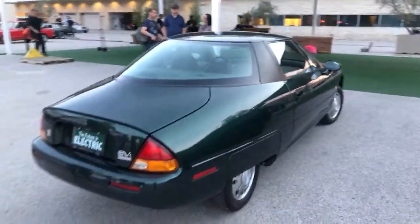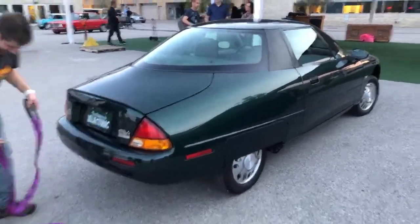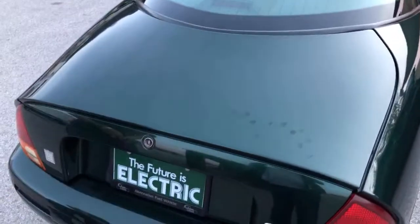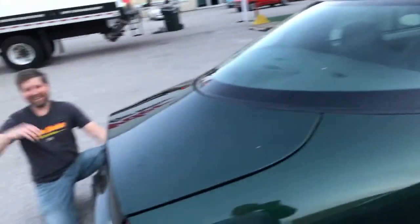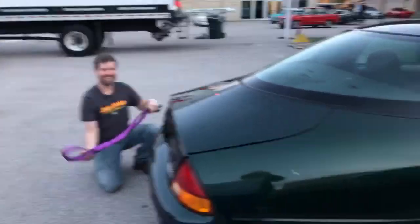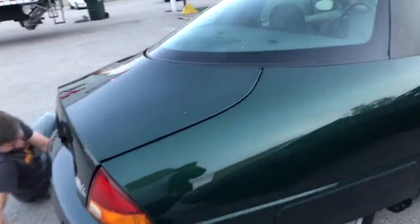Oh, there you go. So there we are. The EV1, everyone. So in Tulsa, yes. Someone in the chat says, I'm from OKC. Oh yeah, only an hour and a half away. So if you're ever down there, you could be from out of state, come from Canada, come from England, come from all over. They're very, very welcoming of people who want to come and see this car. It doesn't run, unfortunately, but it is a really beautiful, beautiful car.